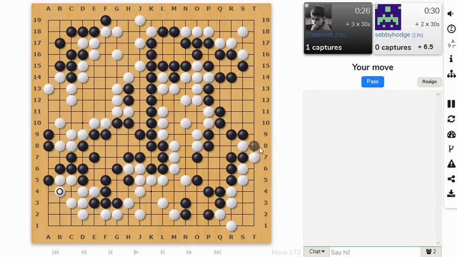So how about over here? Let's finish this guy off. Seal this border. I don't want him invading in here at an inappropriate time. Okay, and then over here, here.